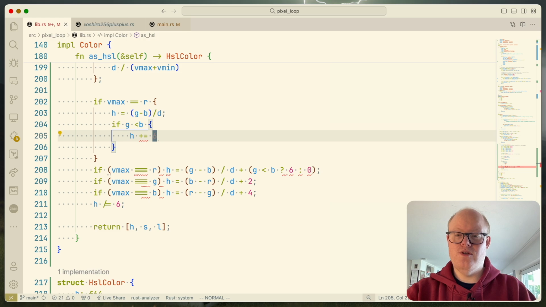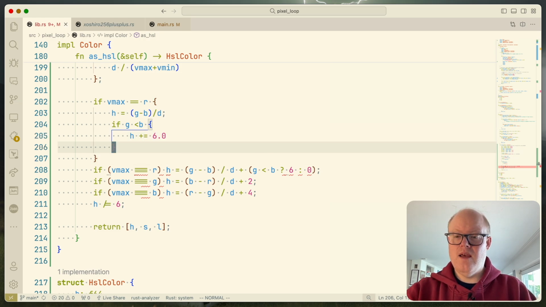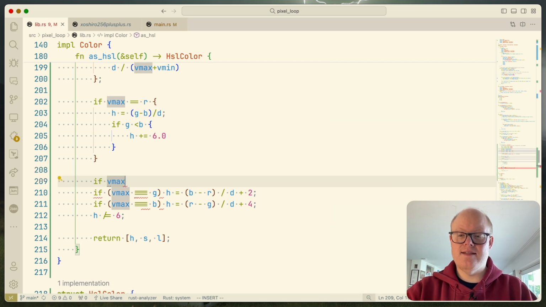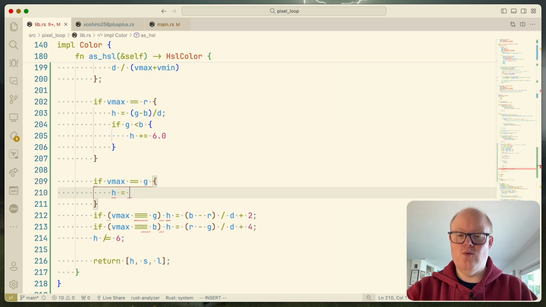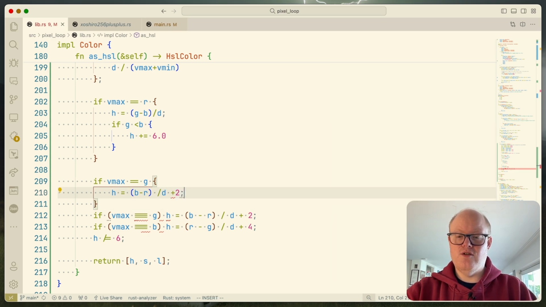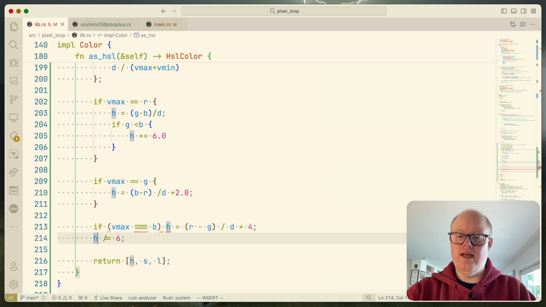Otherwise, we don't. And that's that. So if Vmax equals G, then H equals B minus R divided by D plus 2.0.